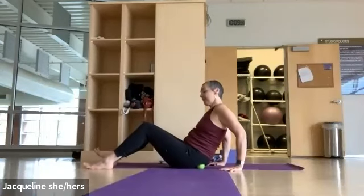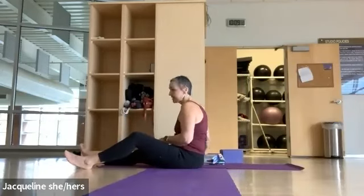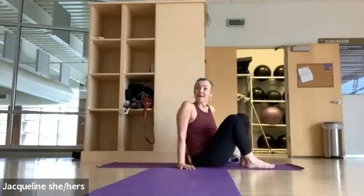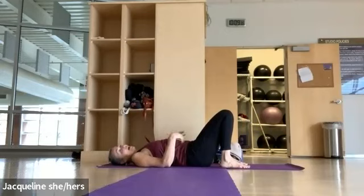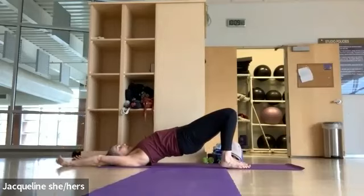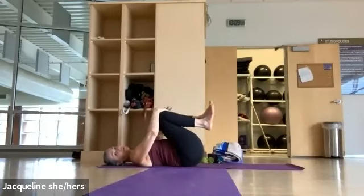Now, from here, whenever you start to feel done with the tennis balls, we're actually going to start down on our back body with the knees bent. And we're going to go through a multi-step pose, vinyasa. And so you're going to start by having your feet on the ground about hip distance apart, arms down at your sides. And you might start off not going to your deepest place, right? We're going to inhale, take the hips and the chest up, arms up overhead. Exhale, take those hips down, and then bring your knees towards your chest.